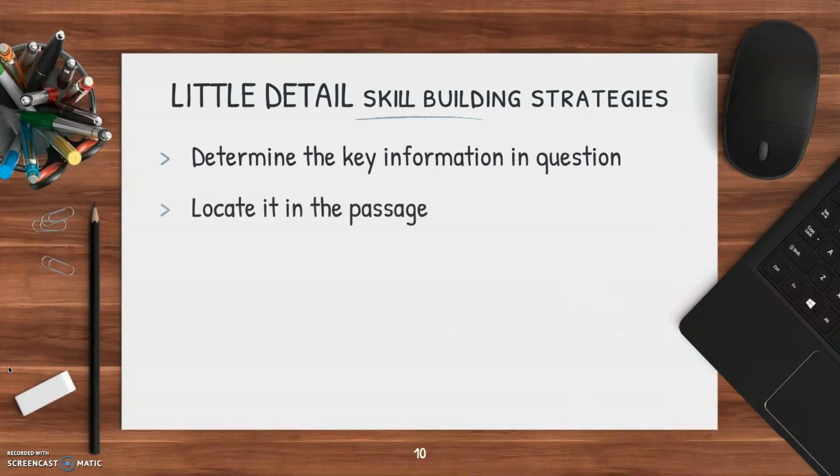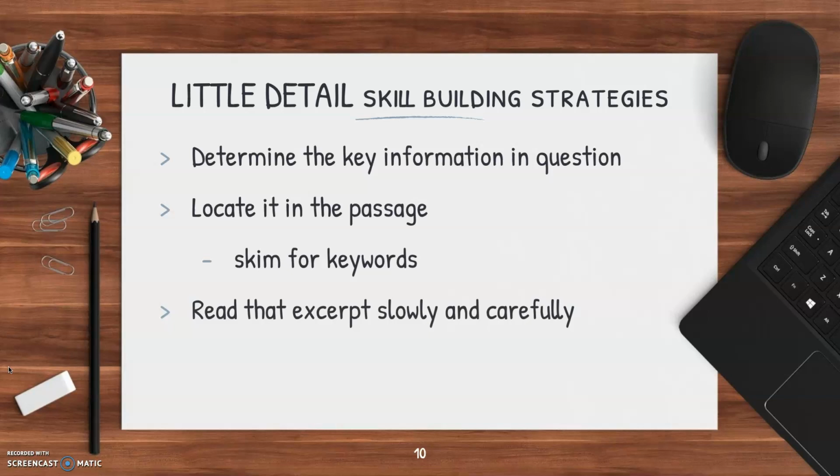Our second step is to locate the place in the passage where this key information is discussed. We can do this by skimming for the key words that we've identified. So this is something that I recommend you practice, and you can practice with anything. It doesn't just have to be ACT reading sections, but grab an article, head to a newspaper website, choose a few keywords for yourself, and then practice skimming through so that your eyes are accustomed to quickly moving across a page looking for particular words.